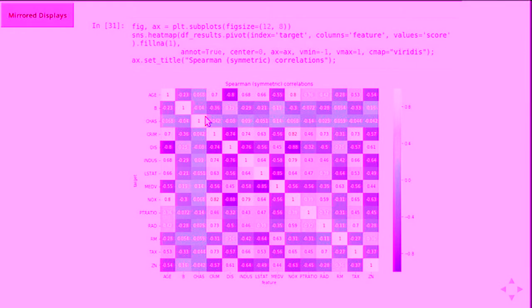So here for all of the features, so it's 15 or so in the Boston data set, what's the relationship, positive and negative, between all pairs of features? So age against zoning, criminal against zoning, and all the like down here. But these are symmetric, so it doesn't tell us anything about which feature better predicts another feature, and I think that's an interesting question. So if instead we rerun it with a random forest, we can then see that we get a non-symmetric relationship in this heat map coming out.